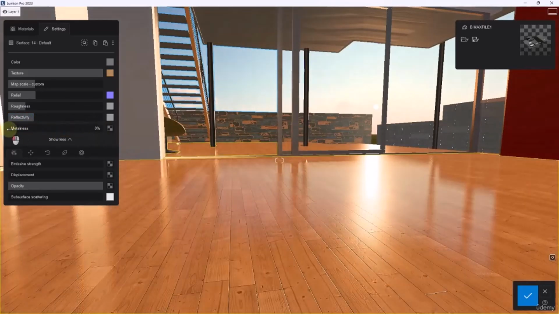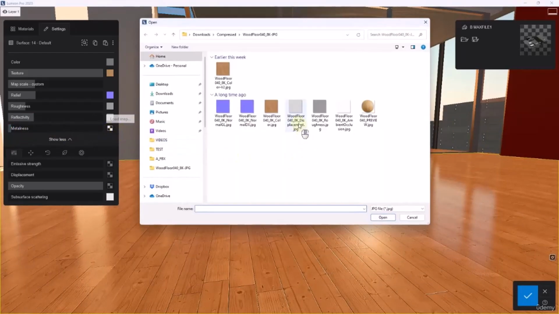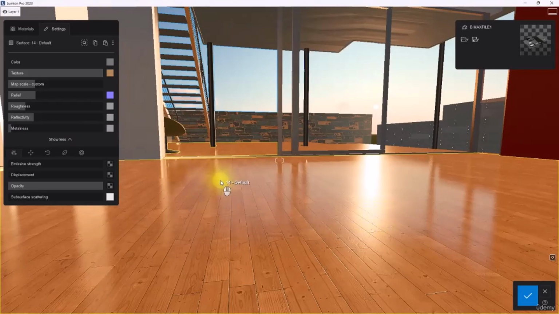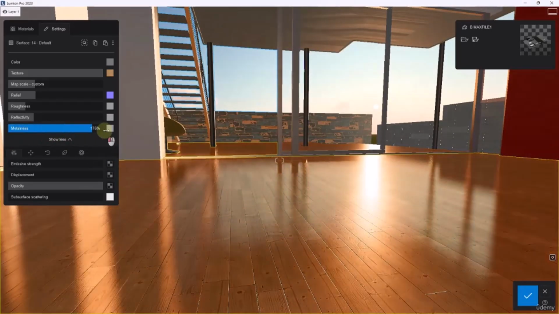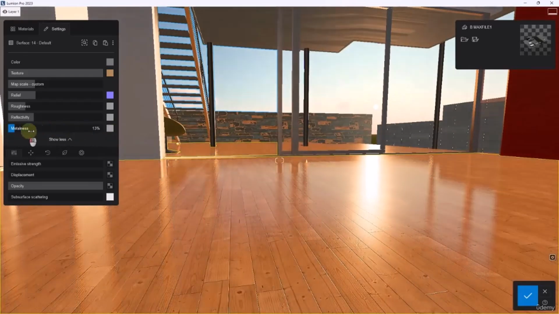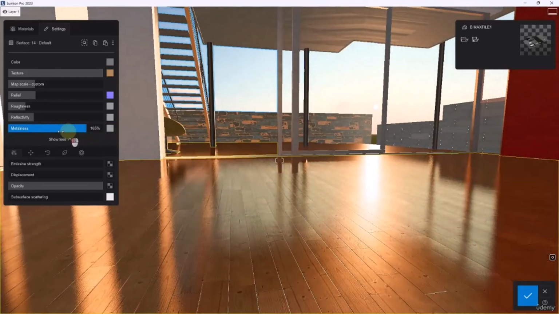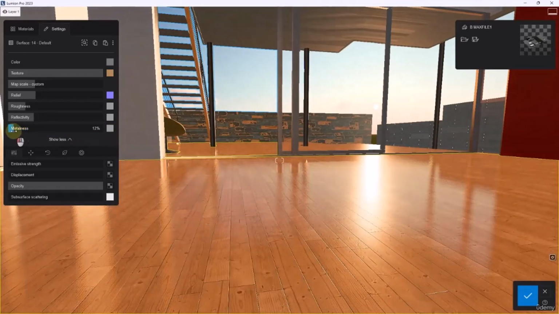Well, the next part is metalness. As you can see, you can choose a picture for it as well. For example, the same file. It's up to you, or you can change the slider here, increase it or decrease it. Well, it is adjusted according to the black and white colors that exist in the picture that we gave to it. Alright, this is the major part of your project.